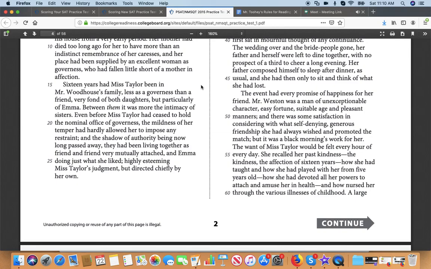What's better, A or C? I would say C, because it's like she respects her judgment so much, but she still favors hers a little bit more. She esteems Miss Taylor's judgment, she respects Miss Taylor's judgment, but she's guided chiefly by her own judgment. Does it make sense to say, but she's trained chiefly by her own judgment? If you say trained, that doesn't fit as well. You could be guided by your own judgment, but would you be trained by your own judgment? Not so much. I don't think that makes much sense.